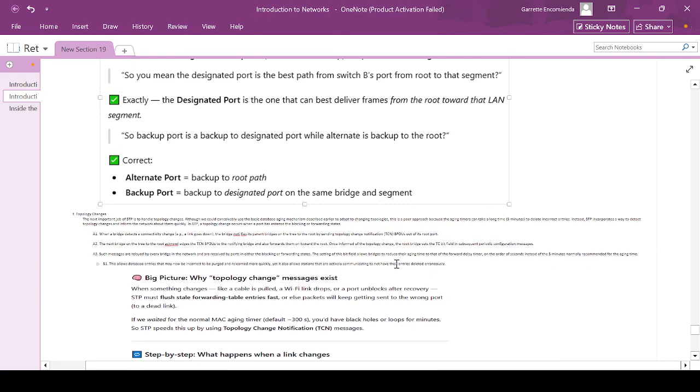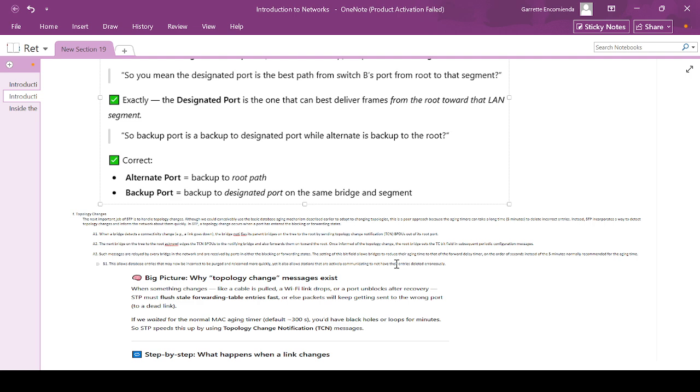So you mean the designated port is the best path from switch B's port from root to that segment? Exactly. The designated port is the one that can best deliver frames from the root toward that LAN segment, or from the root B designated port towards the LAN of that C segment.